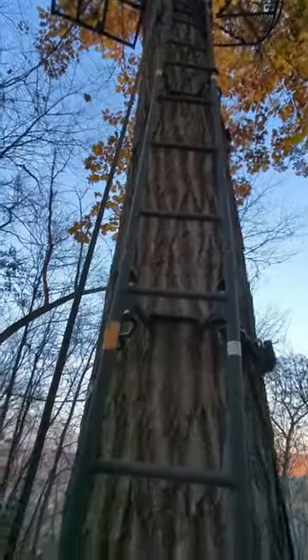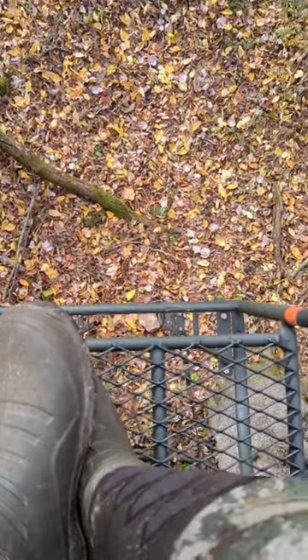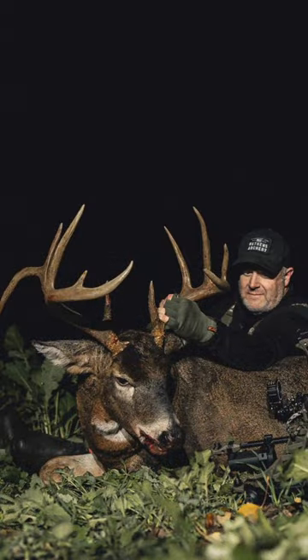So you might be low, or you might have to get higher to get up into that cover. Most of our stands are hanging right around 18, ladder stands at 17, some at 13, and in the case of this one behind me it's only 10 feet in the air — but that's where the cover is, and that's your answer for how high your tree stand should be when you hunt.